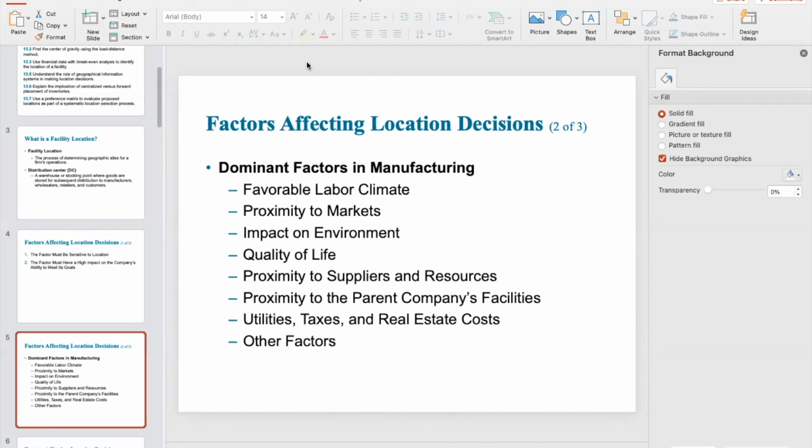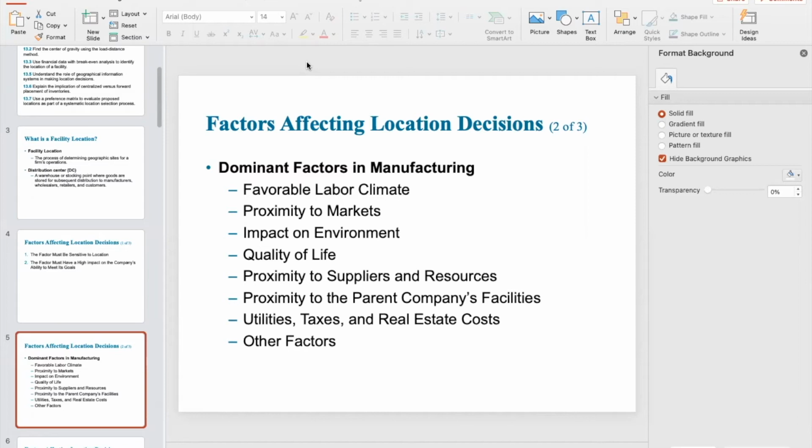The proximity to suppliers and resources is also important, especially for products that really depend on supplier transportation, right? If the supply transportation cost takes a huge percentage of the total expense, then it's better to set your factory near the supplier, such that it can save a huge amount of operating expense through this whole process. This is also quite important.